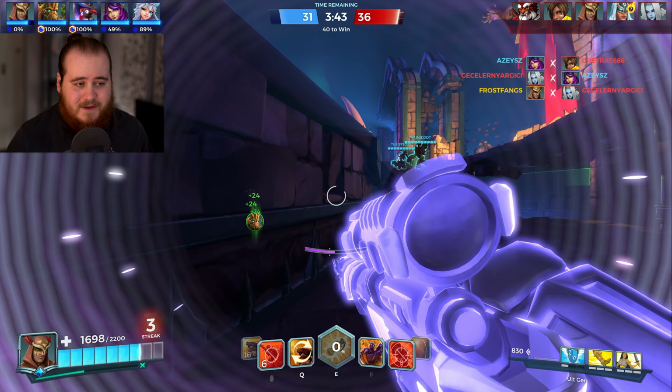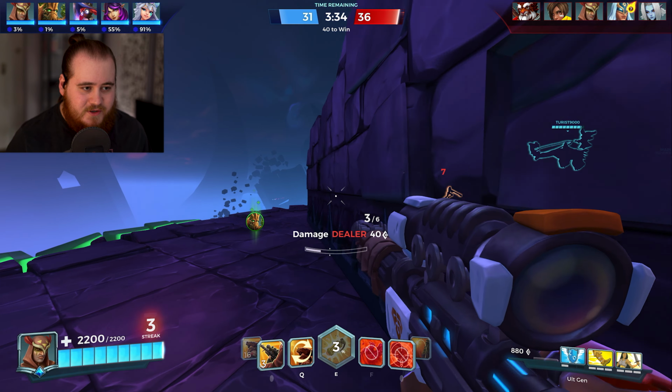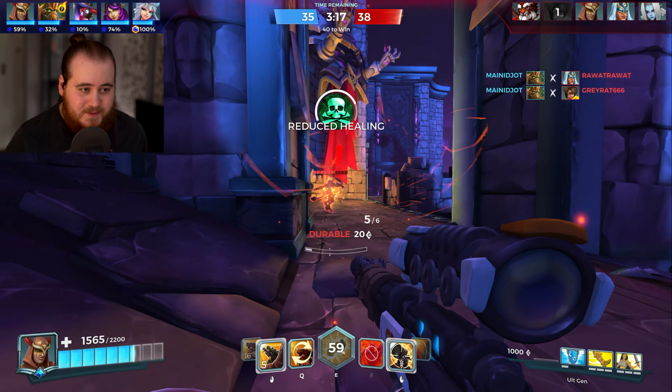That's a Genos ult. We've got like a 2-man blind. We have lost it though. That's a Grover ult, just kind of tanking damage for some reason. Cheeky headshot on the Kinesa. Shot there on the Strix. I should be going for headshots, but for some reason I'm just not doing it. I died to the flare. I feel like I've done quite well here, but I suppose we'll see with the stat at the end.